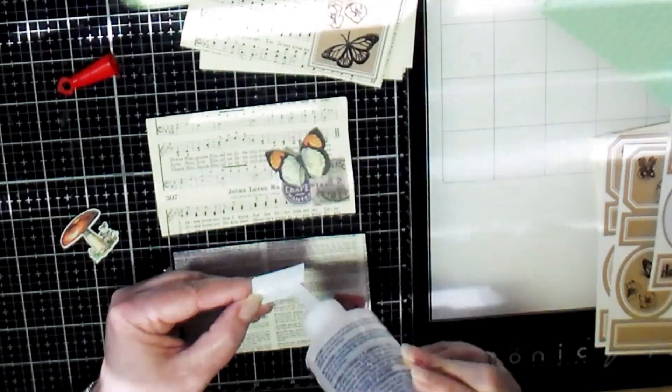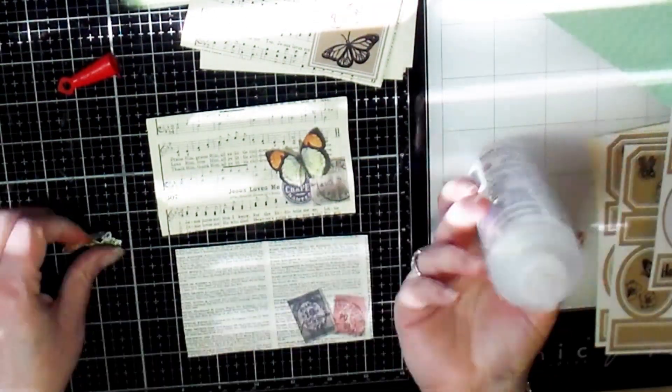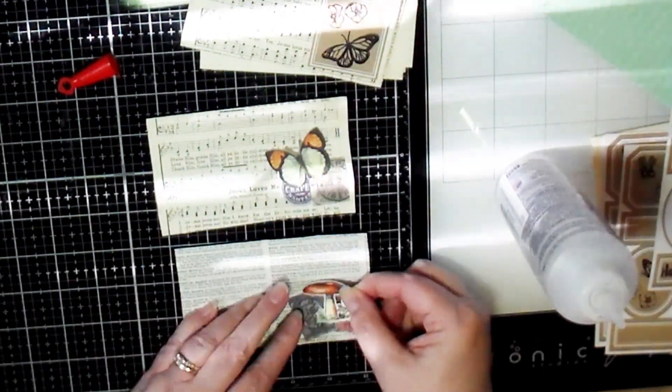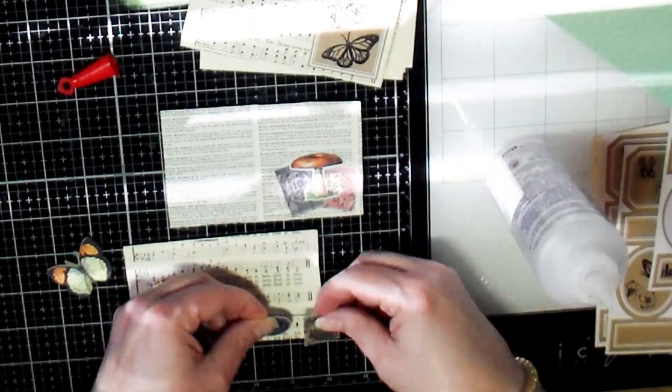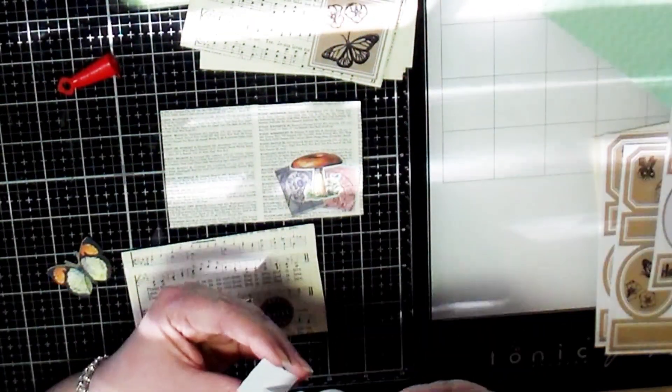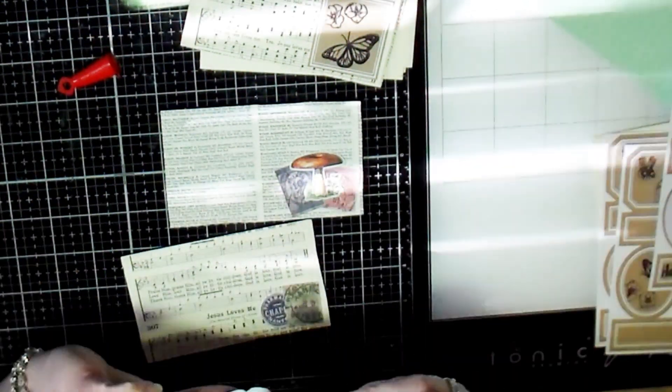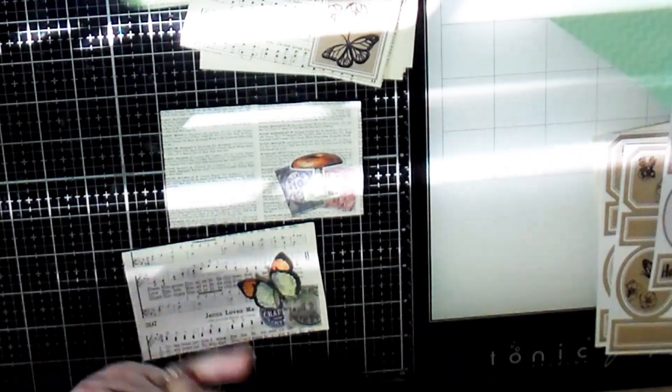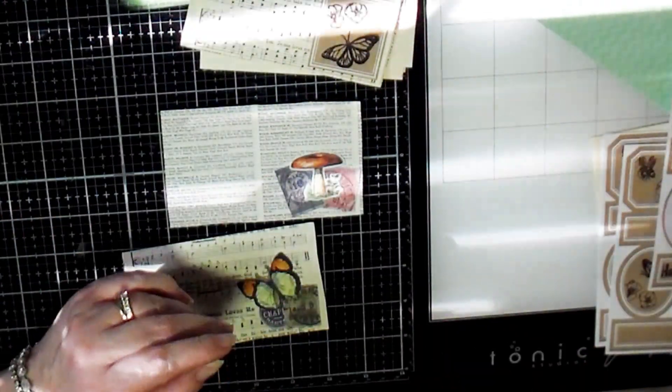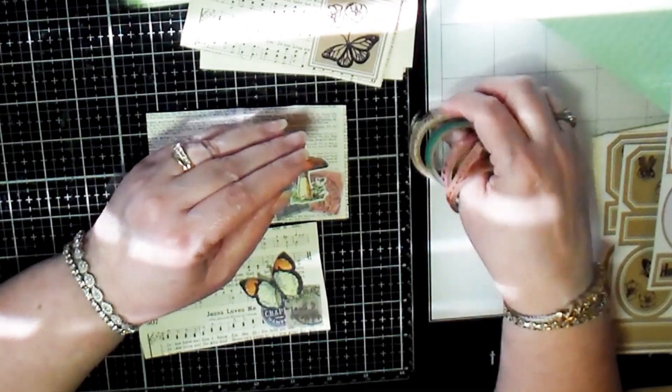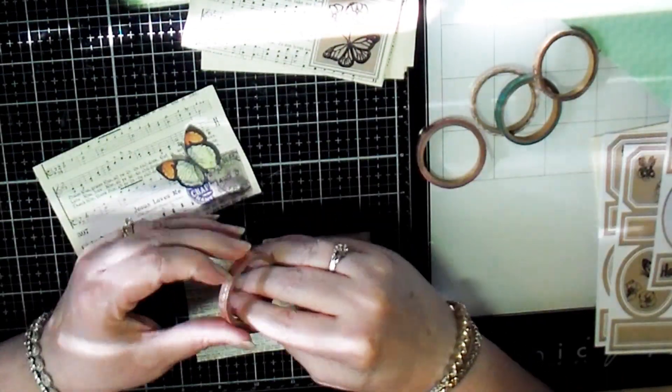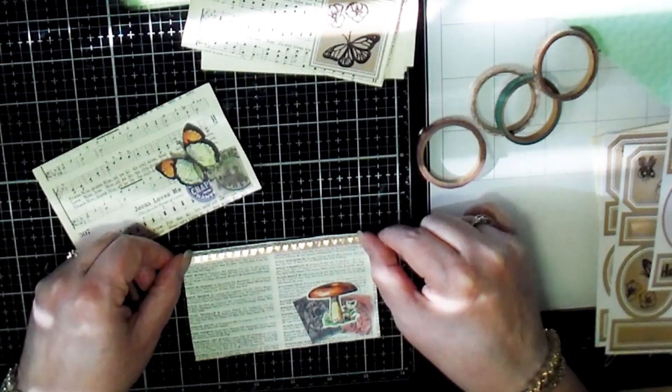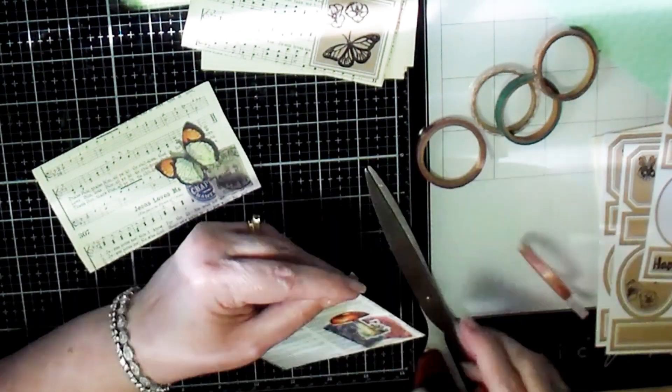I'm using a 3-in-1 silicone glue but it really doesn't smell very good. So I will never probably get this glue again because it's just got a really strong odor, but it's what I've been using the whole time to create the journal and to create all the elements for it. So I'm just continuing to use it and like I said I'll just use it up and probably won't buy that again because it's just really strong smelling.